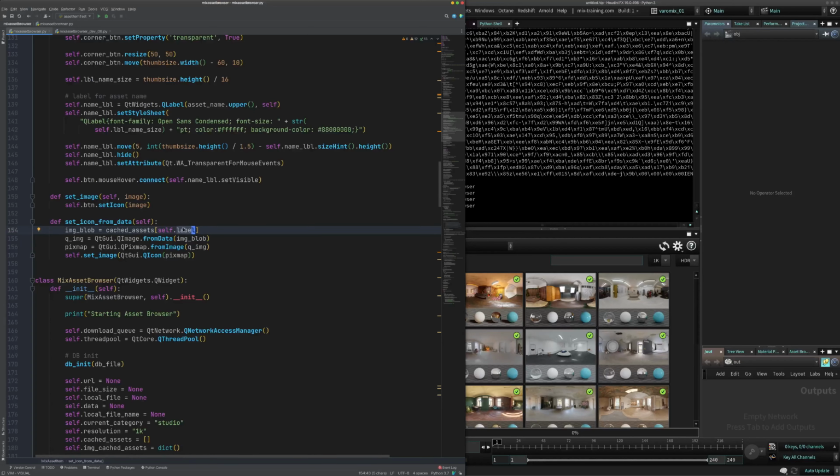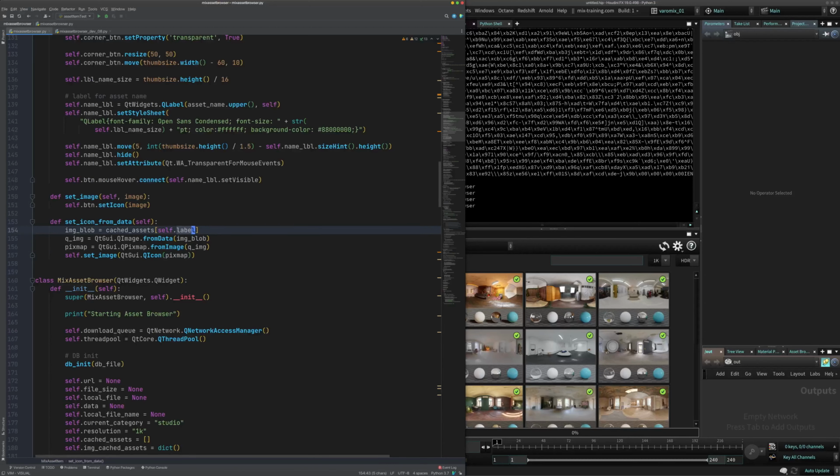We're getting the blob from that name, which is returned here, and then we just create a QImage with that data, with that blob, and then we create a pixmap with that image, and then we set the icon from that. And then we're basically calling this function with this image to set the icon here, right? So that's what's happening here.